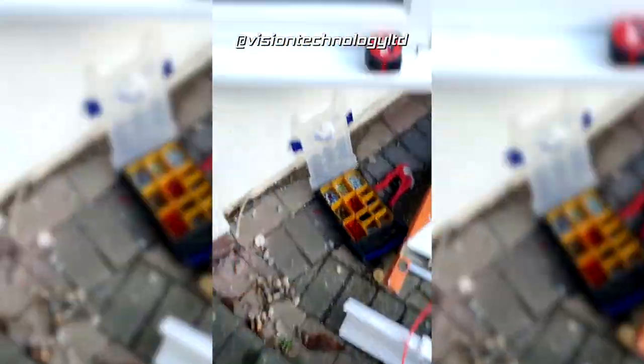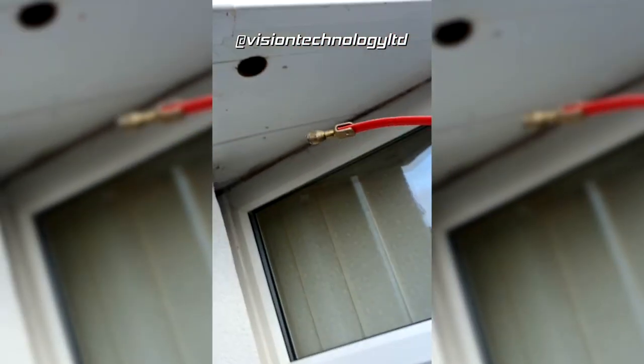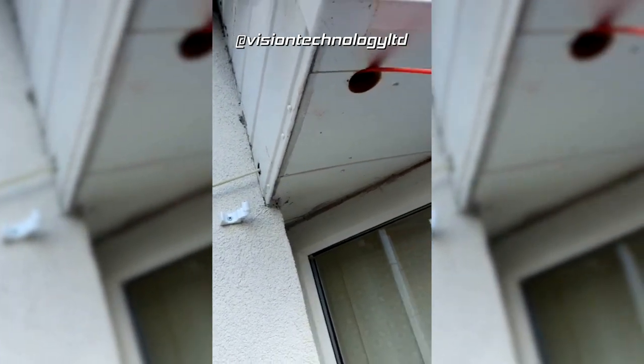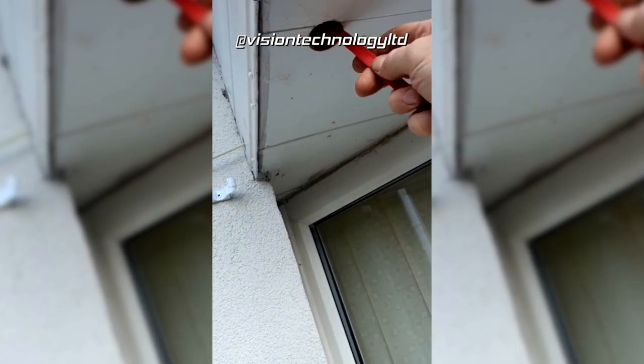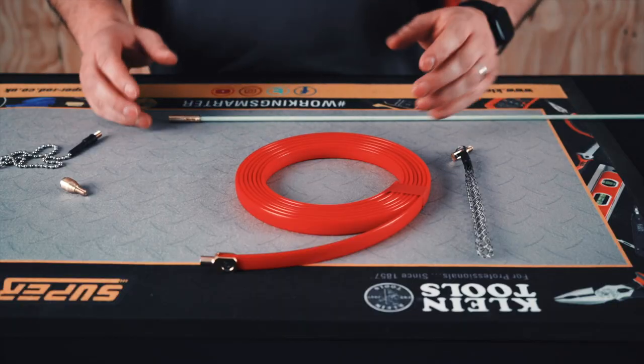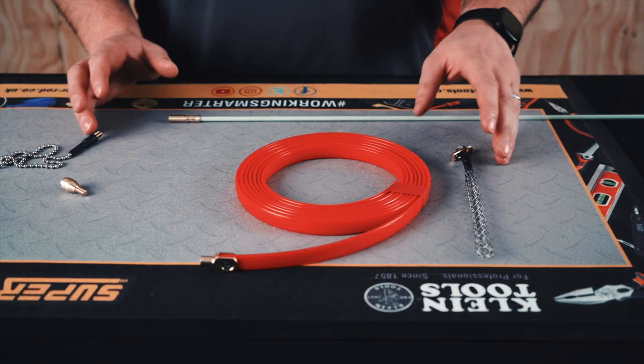It's a brilliant example of what we want our customers to do. It really shows a real-life scenario — part of a CCTV install where we wanted the camera to be in a prime position to survey the site accurately, but also discreet on a residential property so it needed to look good. Not only did he get a quick install, it really looked a neat job by the time he finished.